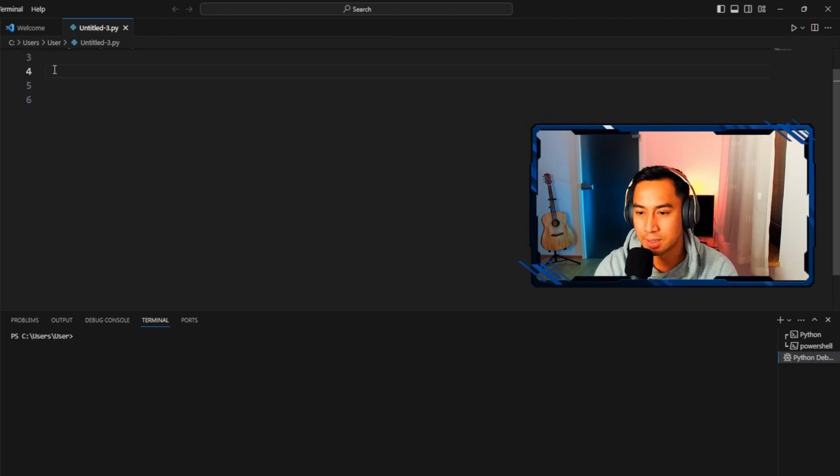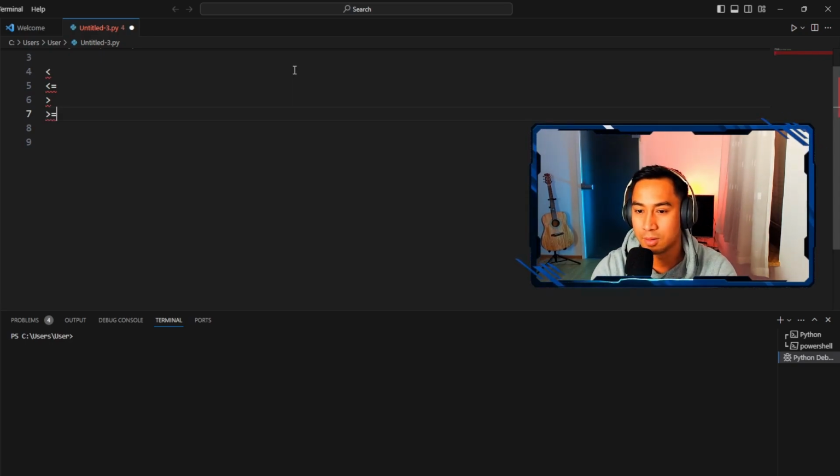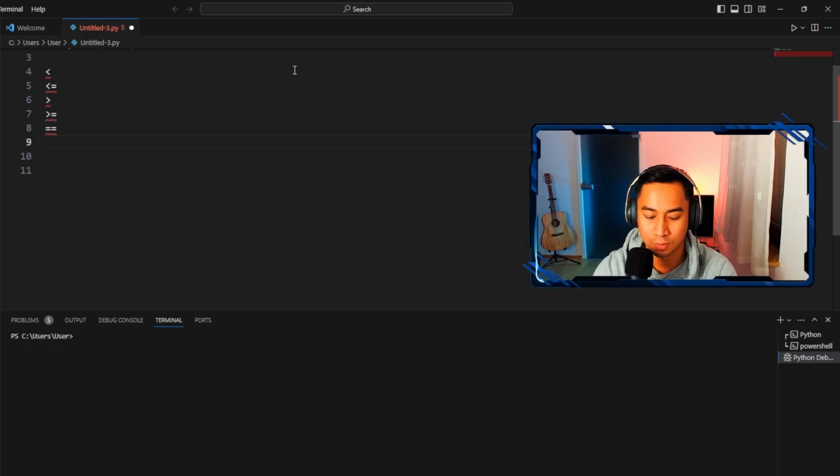We have first less than, then less than or equal to, and then greater than, then greater than or equal to, and then equal to, and the last one is not equal to, so it's going to be here.